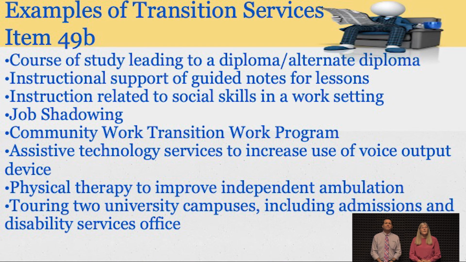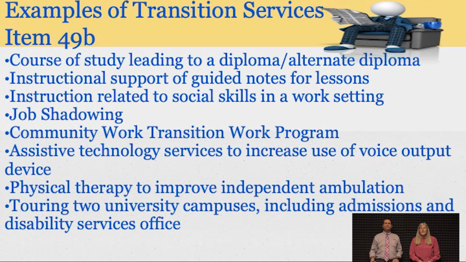Okay, transition services are defined as a coordinated set of activities that are updated annually. The transition planning process is student-centered, student-driven, and embedded throughout the entire IEP process. In Kentucky, the process of planning post-secondary transition services begins when the student is in the 8th grade or age 14, whichever comes first. The student is invited to each ARC meeting where the transition services are to be discussed.